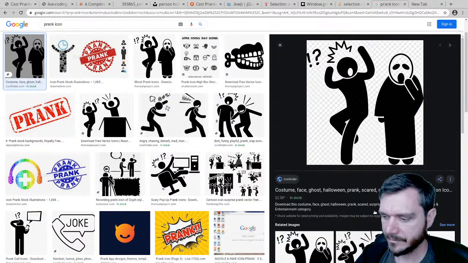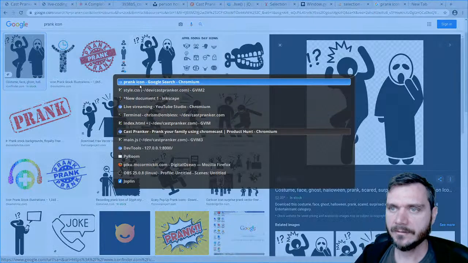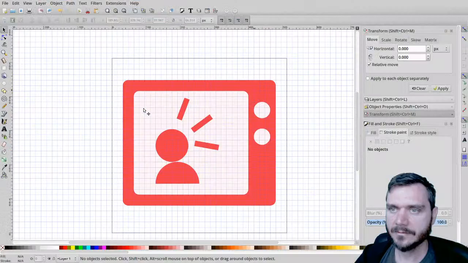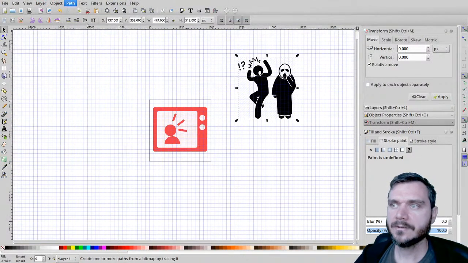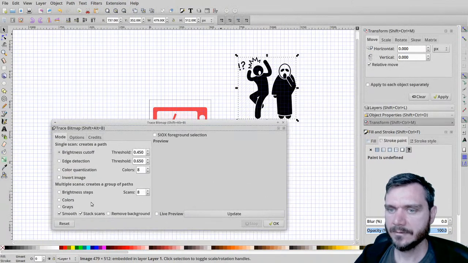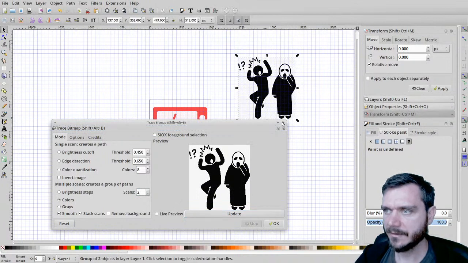Okay, so I'm gonna copy this image and paste it in here. I'm gonna go trace bitmap, 2 colors, so I can get this into a vector basically. Okay, now I have my vector.